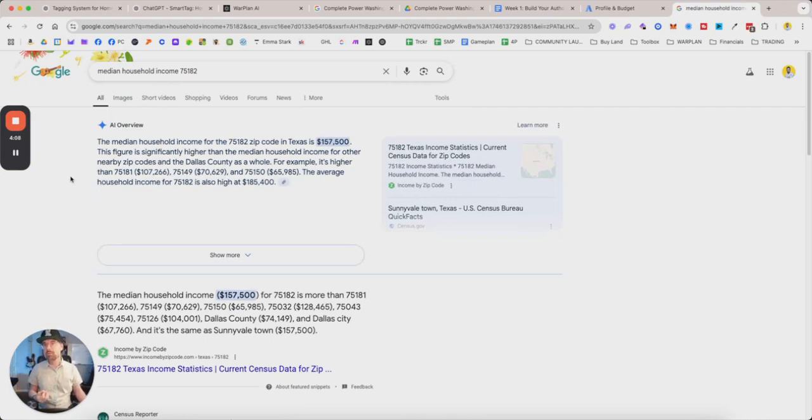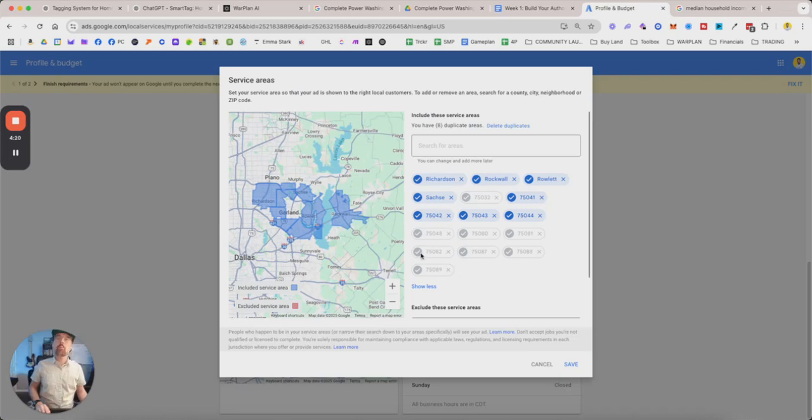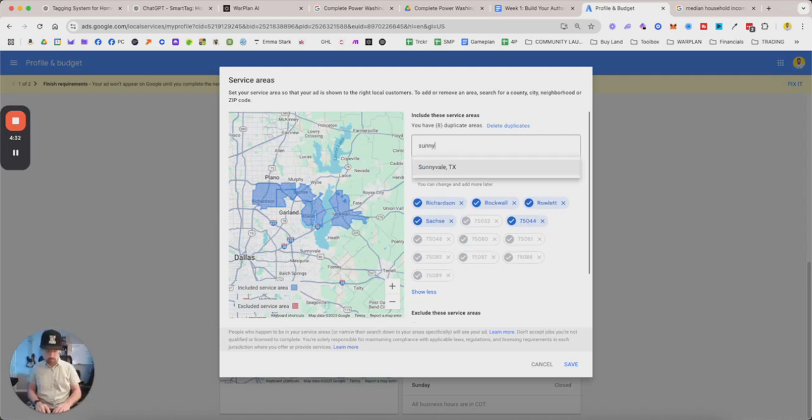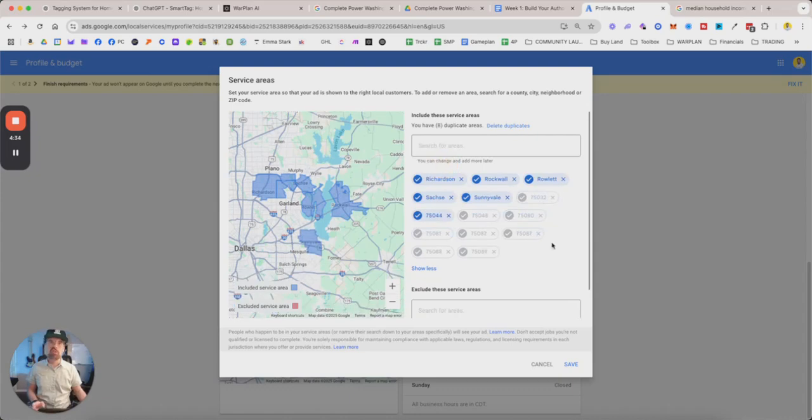So that tells me that we're likely to do more business in that area than perhaps another area where maybe the household income is 60 or $70,000 per year. Okay. So pretty simple, but very powerful. So I can choose to target or not target zip codes based on income here. And I'm going to go ahead and put Sunnyvale back. And I'm just showing you some examples of how I would actually do this.